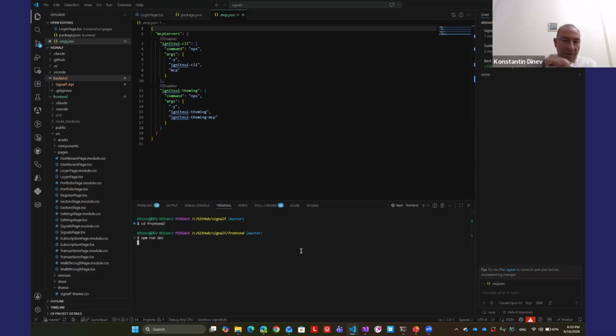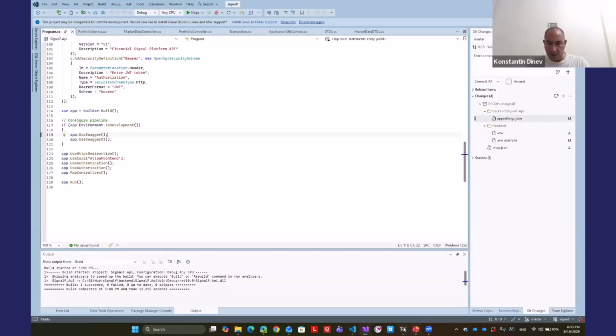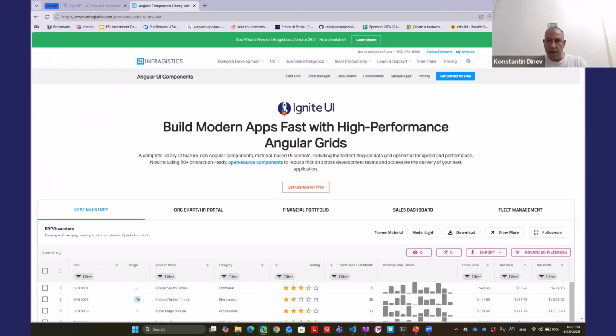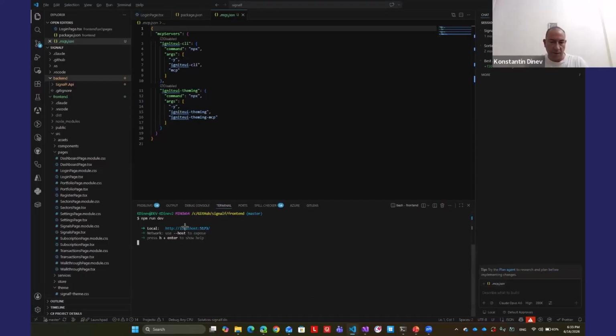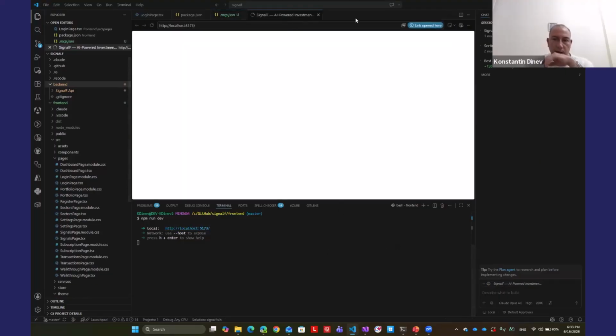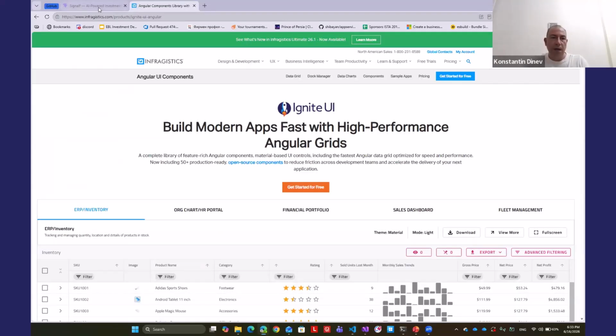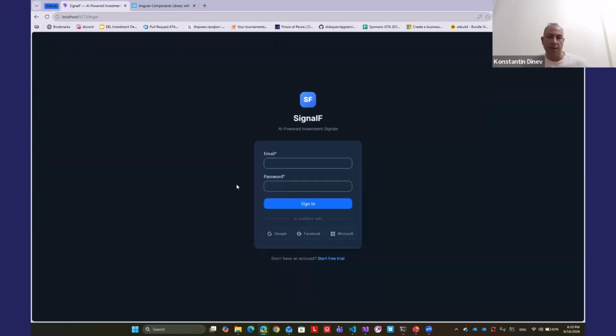So I'm going to do an npm run dev right here. And it's running. I have my backend already running, which is the project in this other backend folder. And let me open this up right here. Actually, you know what? I can open it directly from here. I want it in the browser. Okay, I actually have it open right here.